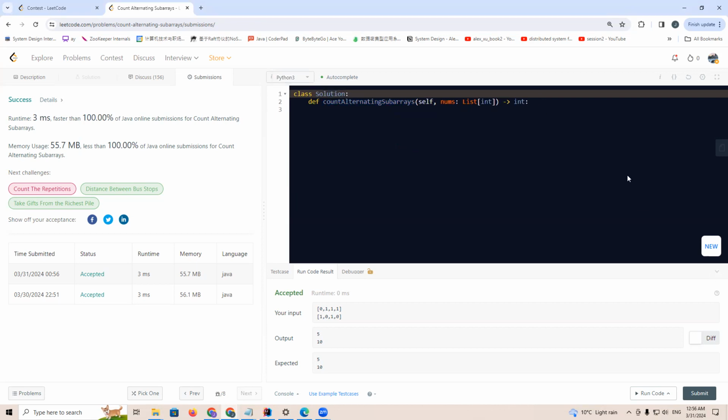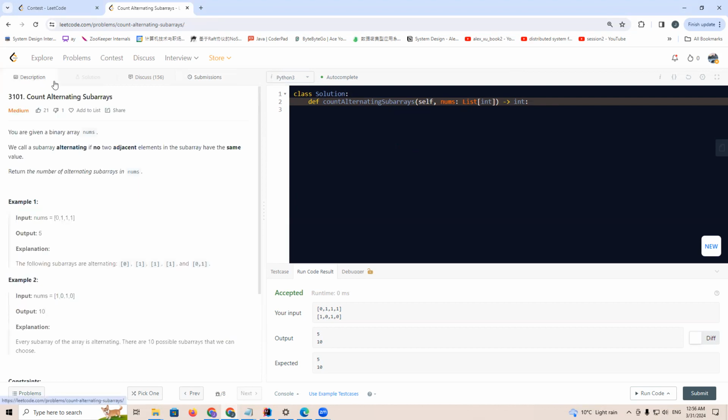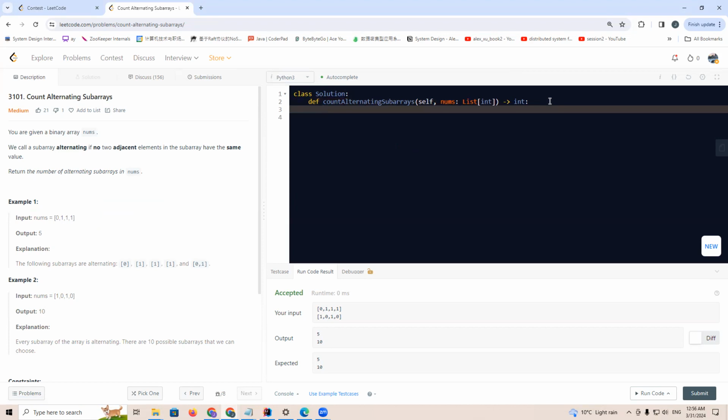So let's have n equals the length of nums, and we also need to have a start of our continuous subarray.